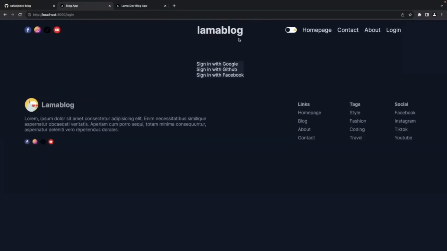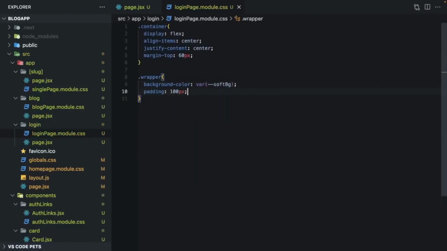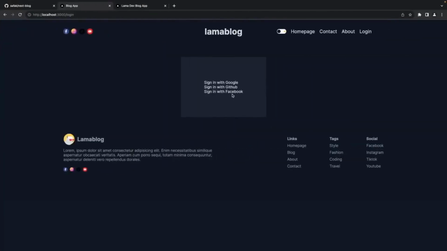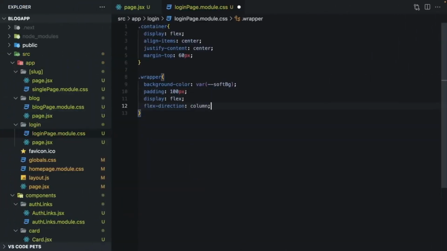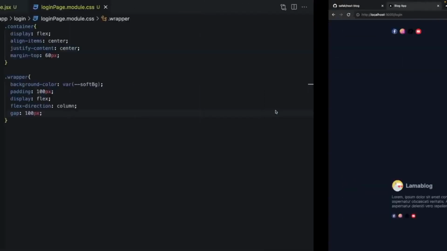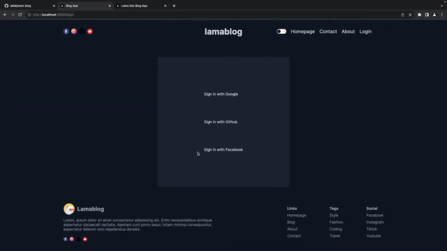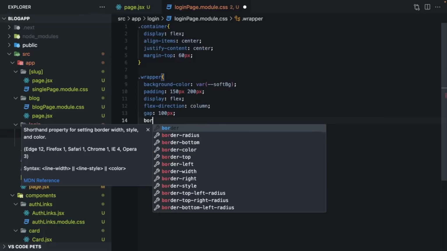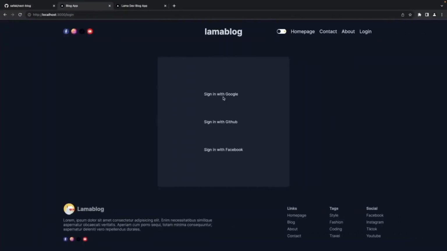Of course, we don't have any padding and we can't see it. Let's give 100. For each item, I'm gonna give some gap. Maybe I can increase this padding and give more space for left and right. Okay, and border radius. Let's say 10 pixels.